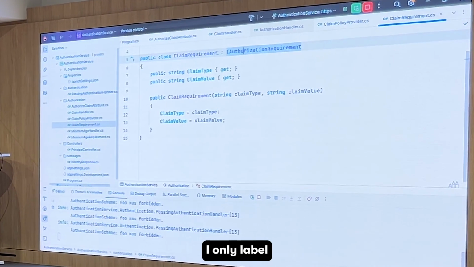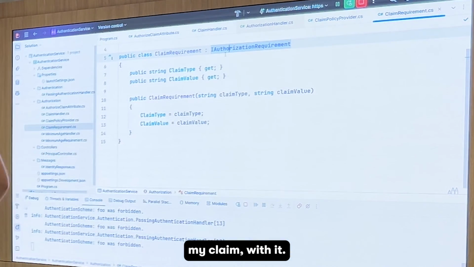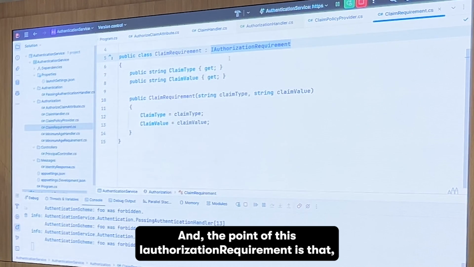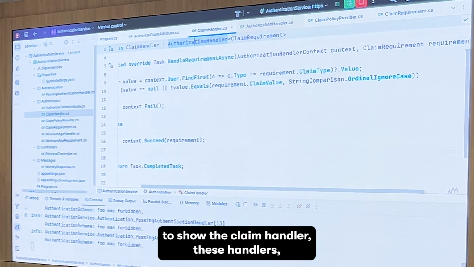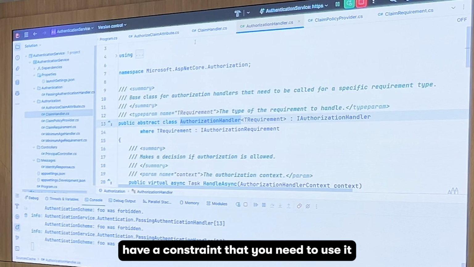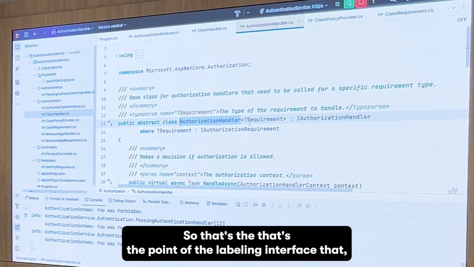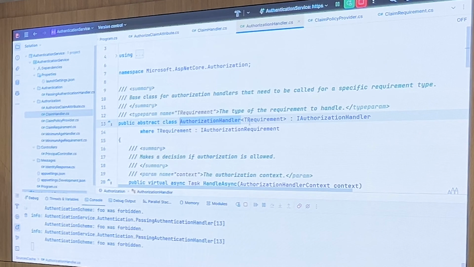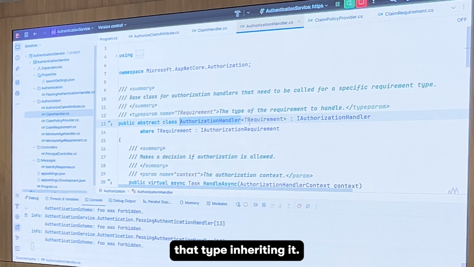I only label my claim with it, and the point of this IAuthorizationRequirement is that these handlers, let's say, to show the claim handler, have a constraint that you need to use it, so you can't use whatever type you want. So that's the point of the labeling interface that you will simply use, like that type inheriting it.